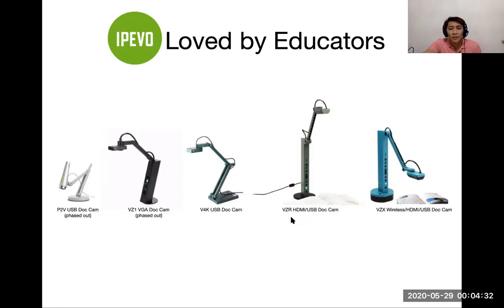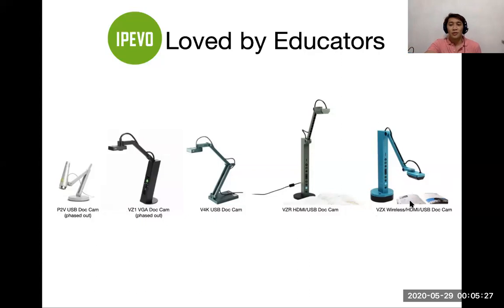Followed by that, we have an upgrade from the V4K, the VZR. It's an HDMI/USB document camera, so it's dual mode. You can plug it directly into a projector or TV and plug and play, so you can bypass laptops or computers, and you don't have to worry about your laptop or desktop failing at one point. This device comes with an LED light right here, as well as a microphone right here, and additional buttons which include filter, rotate, zoom in and zoom out, exposure buttons, as well as an autofocus lock button. It's a very powerful standalone document camera, widely popular nowadays.